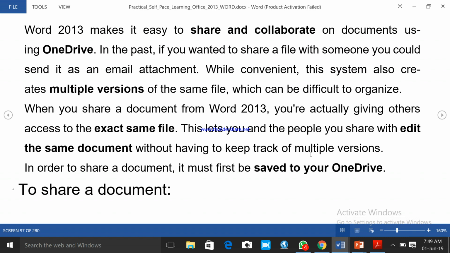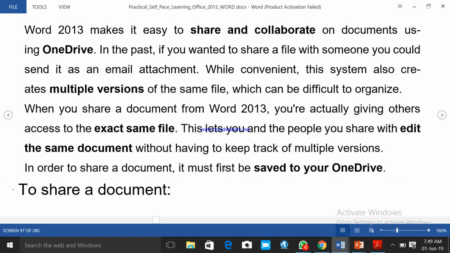You already have three different versions of the same document: one of 1 to 10, another of 1 to 12, and another of 1 to 15. So it keeps getting bigger. But with this share, the person will have access to the single document you are working with. The person can also edit as you edit.